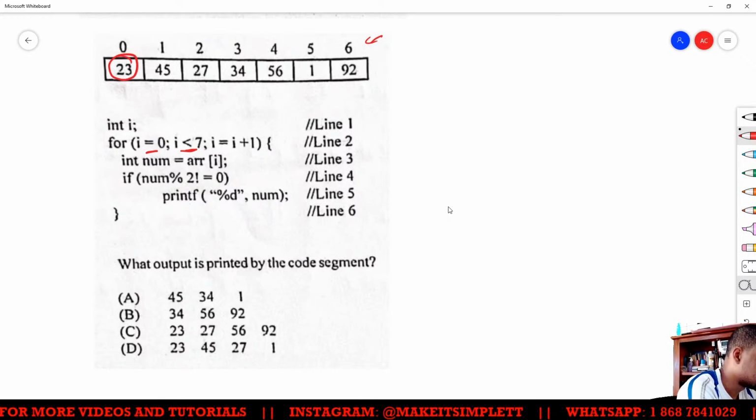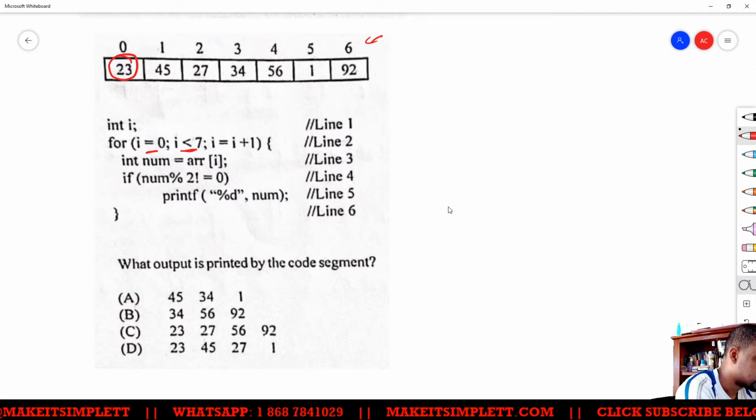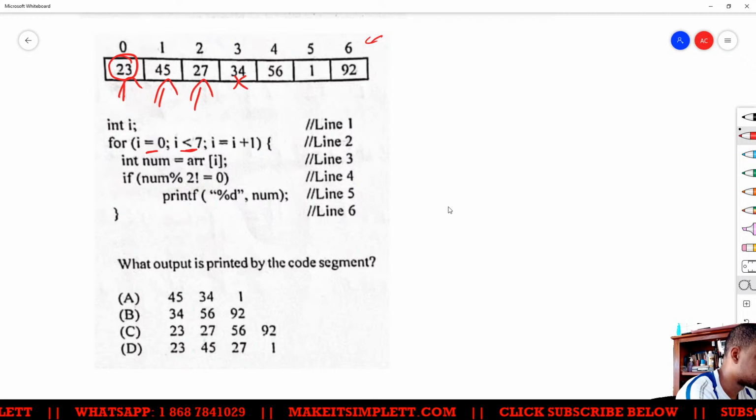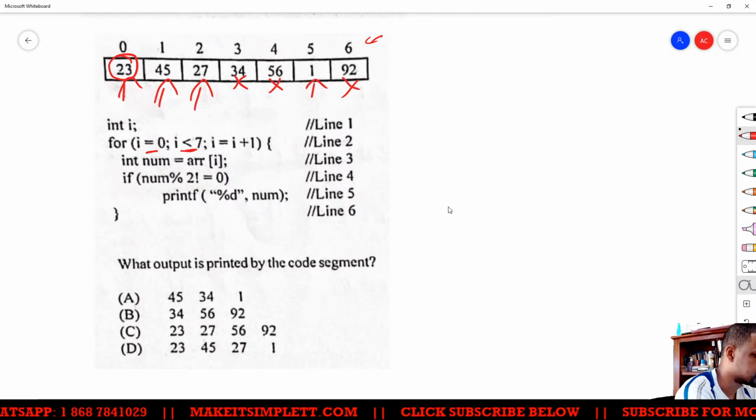If num mod 2 is not equal to 0, that means if it's odd, print out the number. So it'll print out all the odd numbers. So if the number is odd, it will print, which would be 23 will print first because that's odd, 45 will print here, 27 will print, 34 won't print, 56 won't print, 1 will print, and 92 won't print because they're just looking for all the odd numbers.